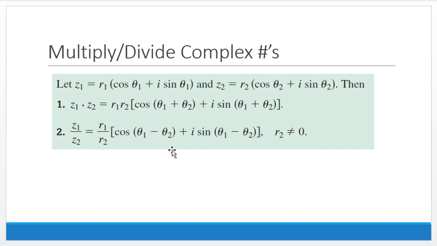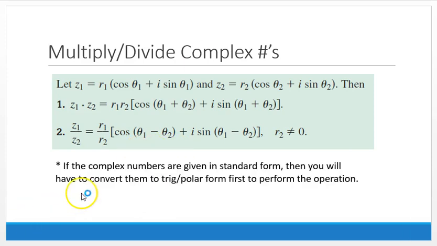Radians are usually a fraction, so get a common denominator to combine them into one value. If it's in degree mode, then you can just go straight ahead and subtract the numbers. I've also added a comment here to specify that I showed the operations with the complex numbers being in the trig/polar form. Now, if the complex numbers were given in standard form, that also means that you will have to do the converting so that you can get them into the correct form before you perform these operations. These operations are shown specifically for the trig-polar form, so if they're not in that form, then use the instruction in the last video to convert them first.